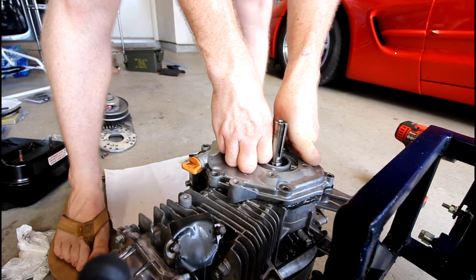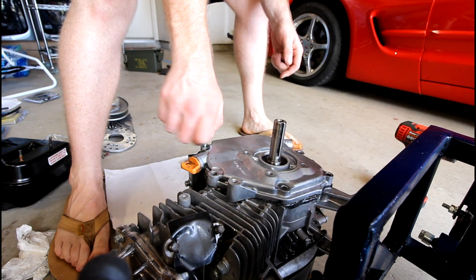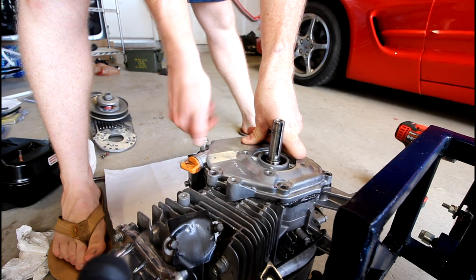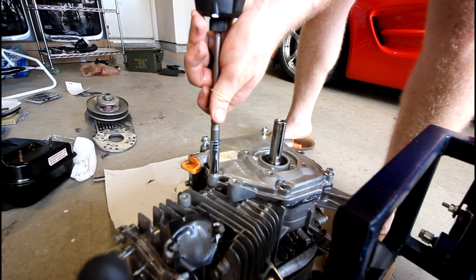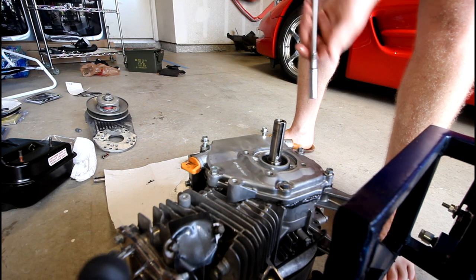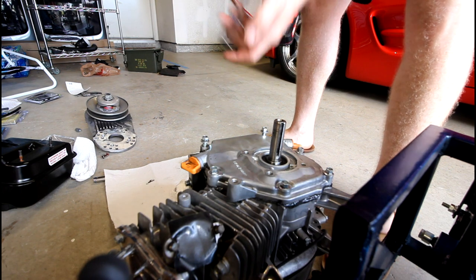So I will hand tighten all the bolts, and then I will go in and clean up all the extra RTV that has squeezed out around the edge of the crankcase. Alright, so they say, with RTV, get it all hand... Oops, forgot one. Forgot two.